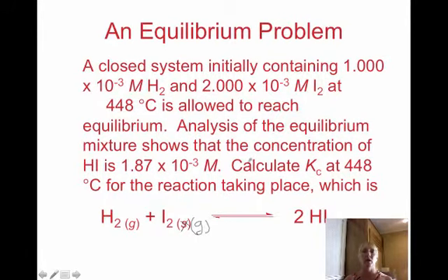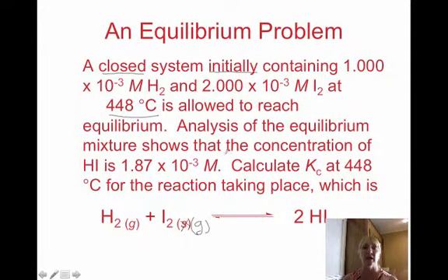This time, all we know is that we have a closed system. That's how equilibrium systems have to be, closed to the outside surroundings. And we have initial concentrations. So they tell us the molarity of the hydrogen and the molarity of the iodine. The only reason why temperature is specified is that you should now have incorporated the concept that temperature impacts the equilibrium position. It has no part in the calculations that we need to do now because we're going to keep the temperature constant.